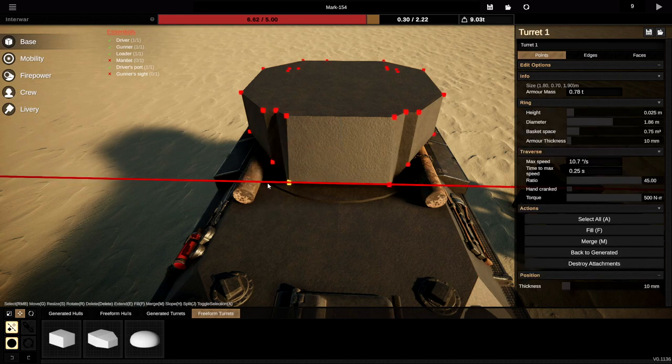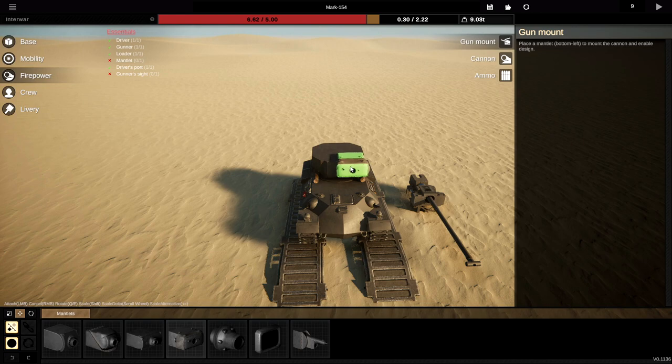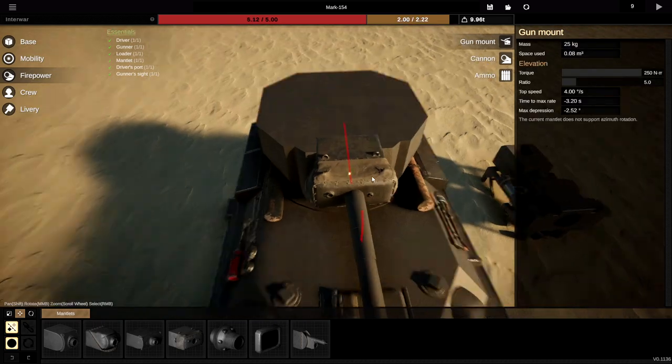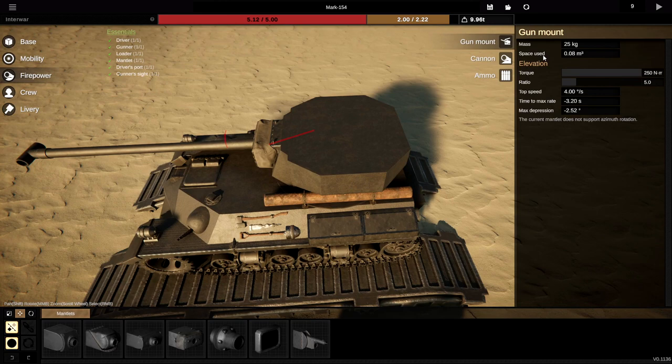Alright, grab these ones as well. Drag these in. Excellent. And then we'll go to firepower. Grab one of these guys. Make it kind of small. And put it on there. Like that. There we go. Kind of cool. Yeah, I kind of like it.